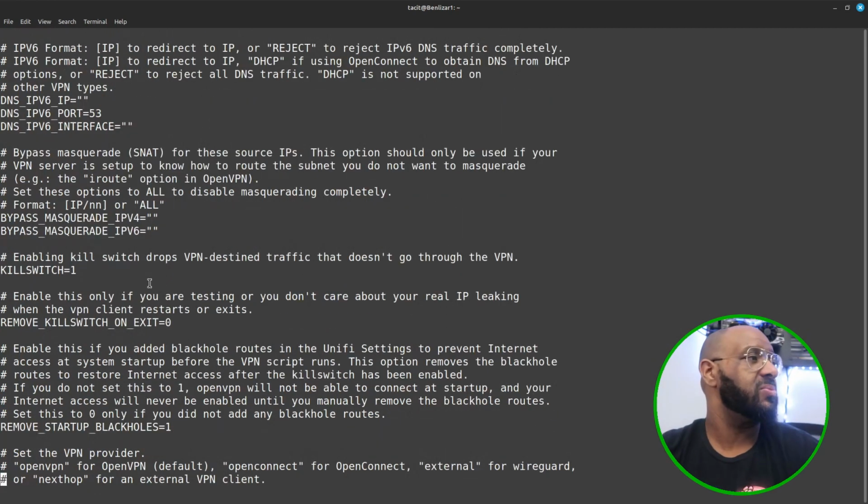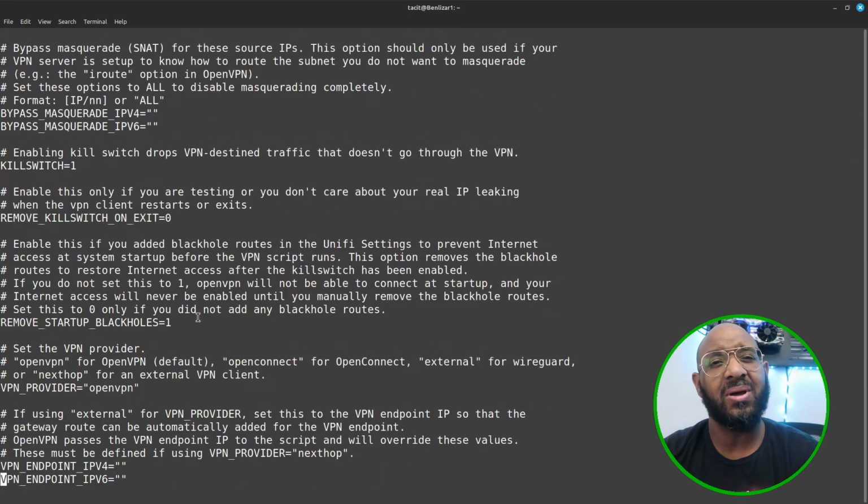Now, what else do we have here? I want to now scroll down to the kill switch. Now, the reason why the kill switch is such an important factor for me is because there's something called leakage when it comes to VPNs. Basically, that means at some point in your connection, your data is exposed. To ensure that your data does not get exposed, this application allows you to set a kill switch, which will say if for any reason your VPN is not active, we will terminate your connection until it is active again.